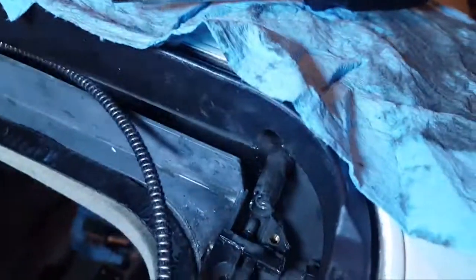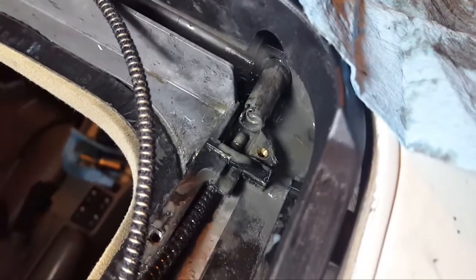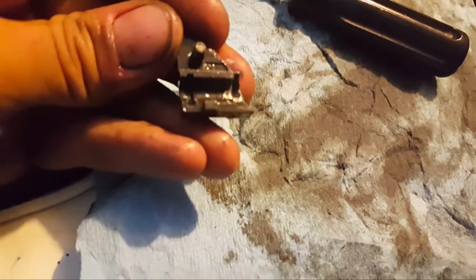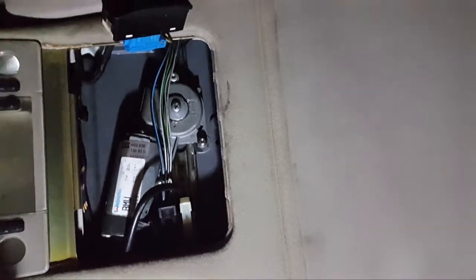I think I've found the problem. Look at the tube — it's pushed in a little too far. There's a corner piece there with a perfect little spot for that lip to sit. Let's try pulling that out with some pliers and getting it lined up again, and then I'll stick the wire in and give it a good cleaning. Finally got proper alignment of the sunroof — it was tricky, but that loose cable bit over there was really what was holding this up.